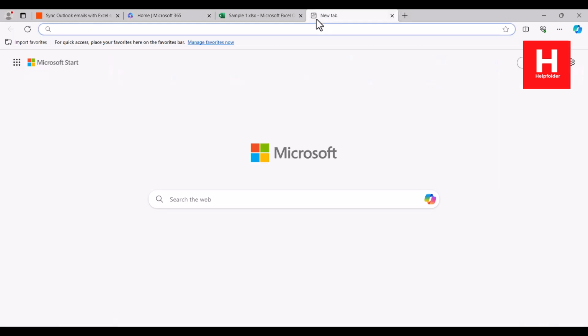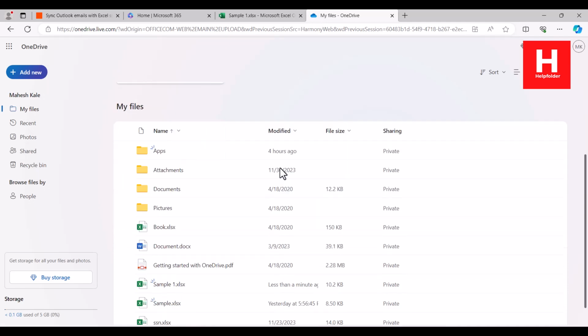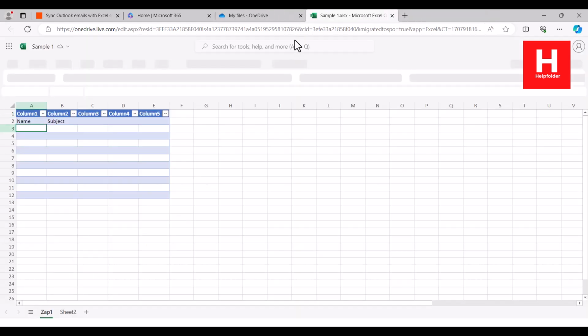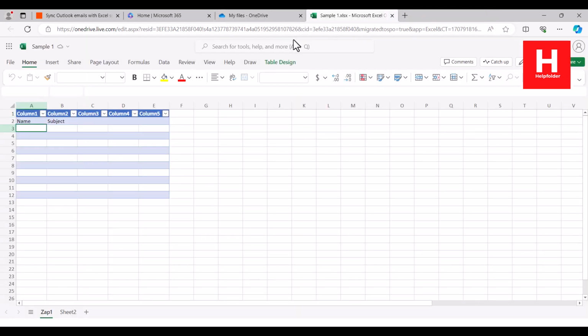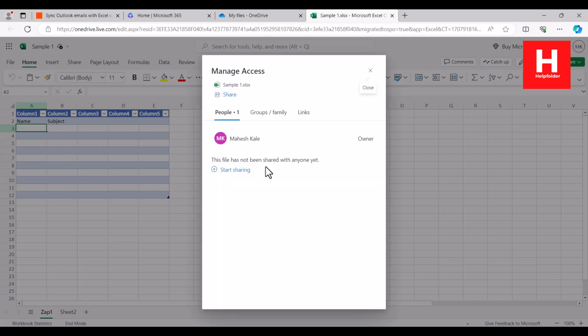I will have to go to OneDrive live, and then let's see if we can use our spreadsheet. All right, so what we will do is make it shareable, manage access, and we will try to see if we can access this.